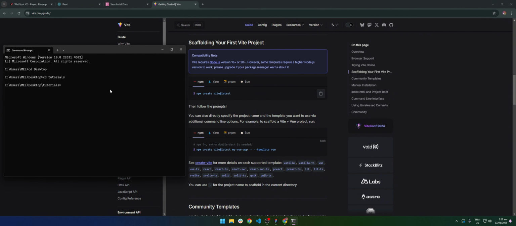So here, as you can see, I'm going to type in npm create vite@latest. Hit enter, and then we're going to type our project name. So here I'm going to name it webspot-v2-tutorial. Hit enter. For the project name, you can also create your own name.